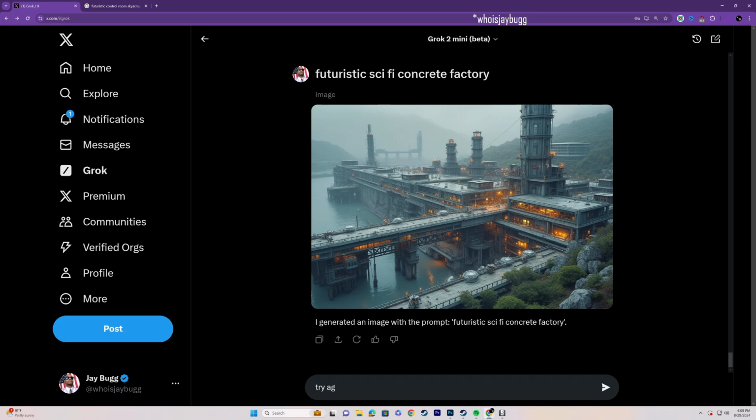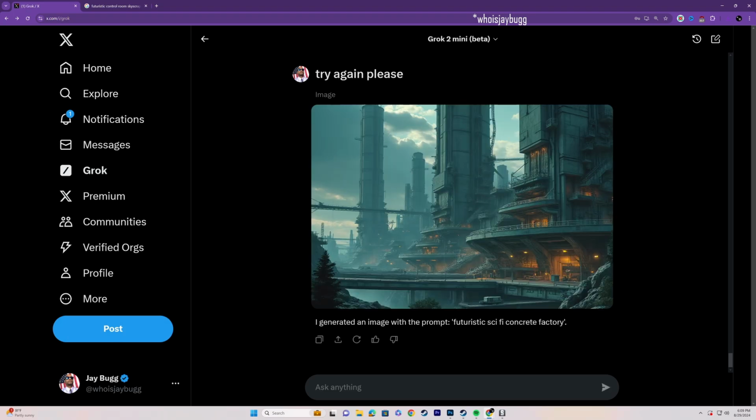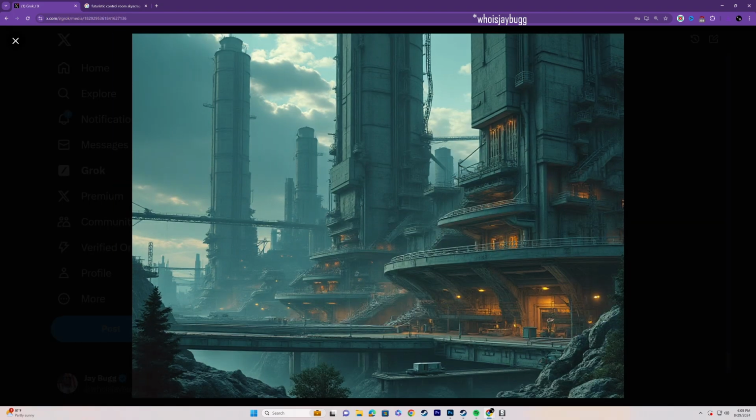Try again. Please. Let's just try again. Obviously, adding the futuristic was helpful. We can't... Well, let's think. I mean, I could put a real tight cylinder together and build off of that.